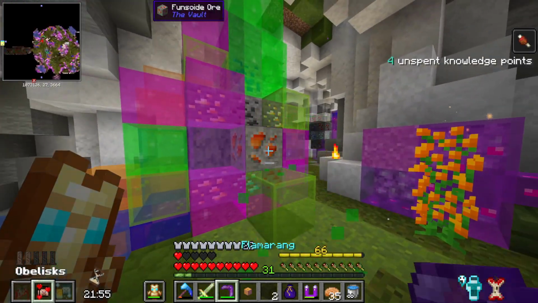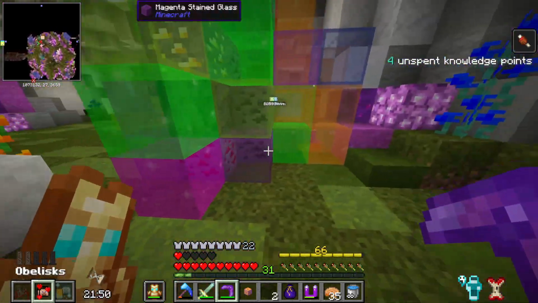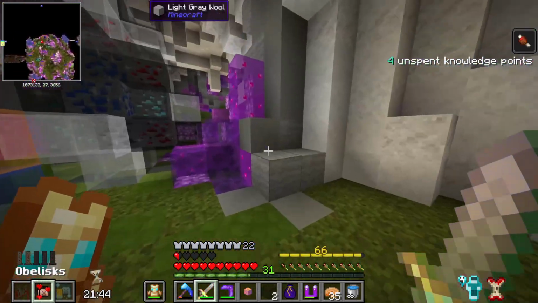Wait. Yes! Fun suite! Oh, that's exactly what we need. Okay, okay, okay. Tubbo. Do not. I just got the fun suite. I don't need that. No.